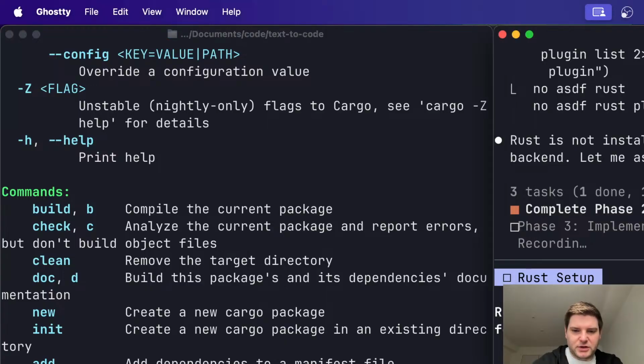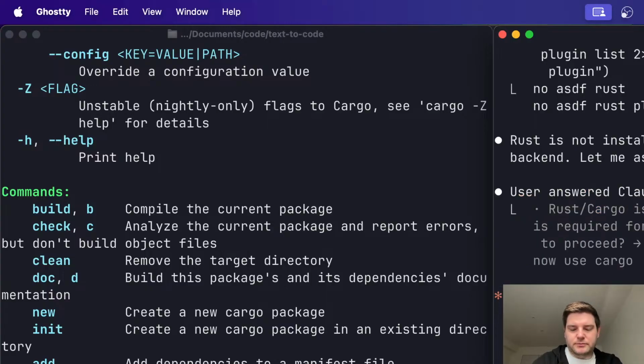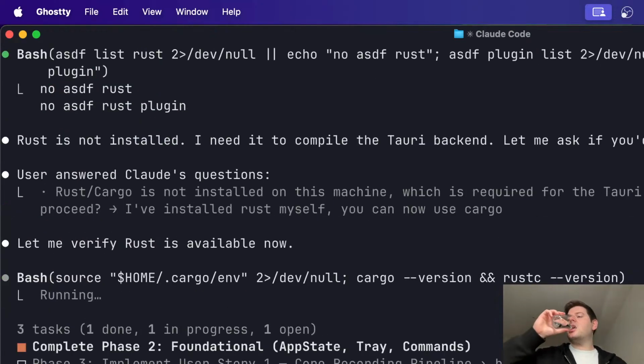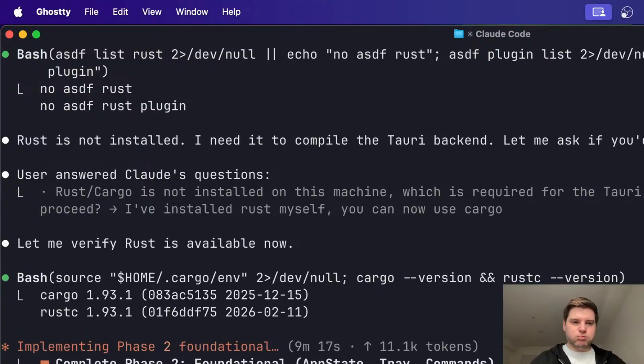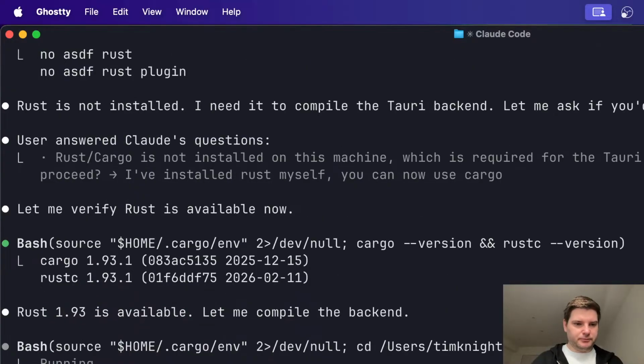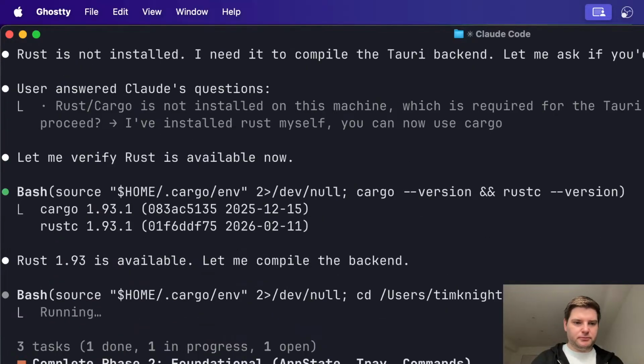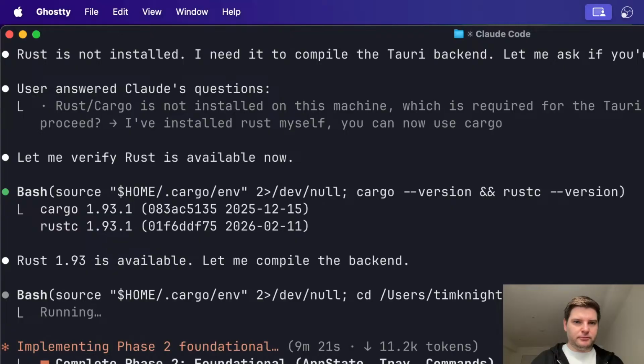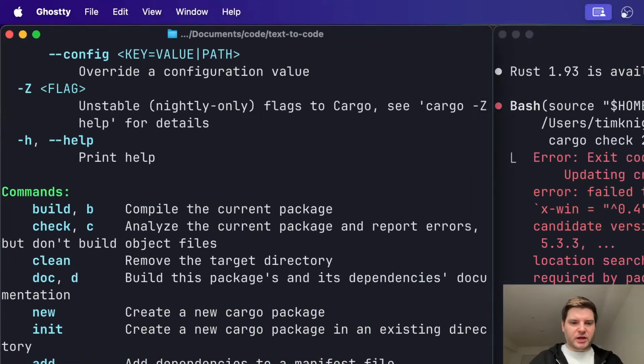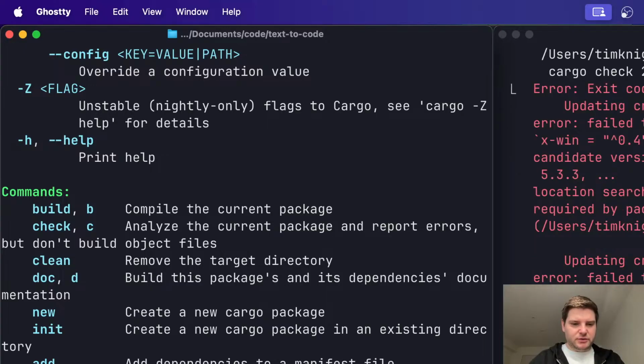Yeah, I've installed Rust myself. You can now use Gold. I think we have it right. It does work. Yeah.